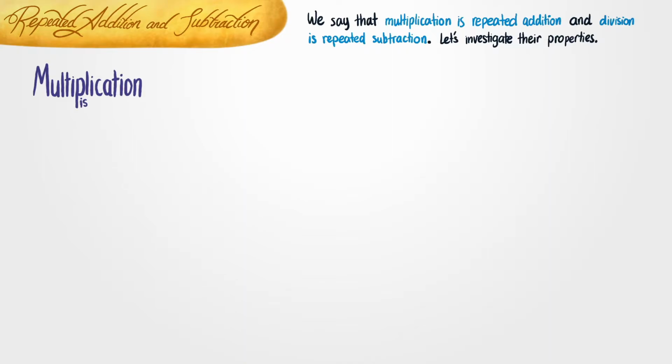Now, the first rule of multiplication I want to cover comes from the fact that we can multiply numbers in any order. The immediate example I want to give you is the fact that 3 times 4 is the same thing as 4 times 3. This is not really that obvious if you think about it for a moment. On the left, we're saying that we're taking 3 times 4, so that's 3 groups of 4. And then on the right, we're saying we're taking 4 groups of 3.